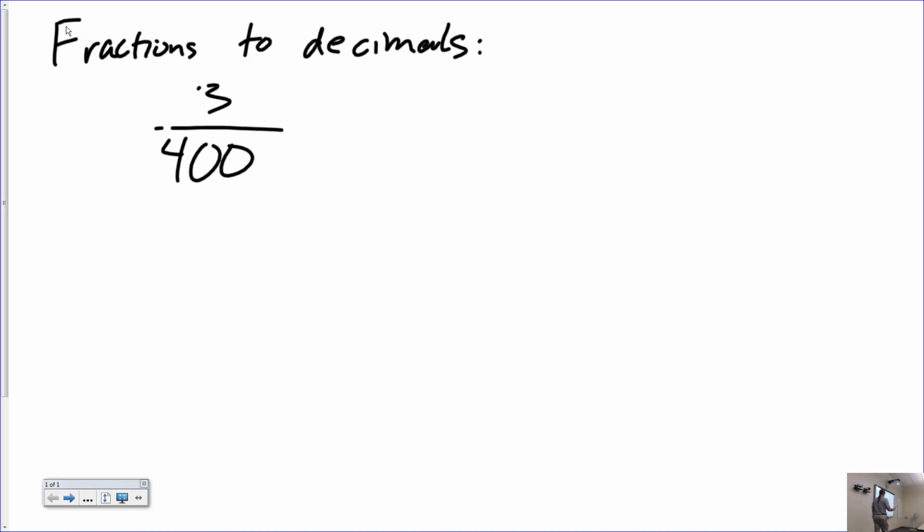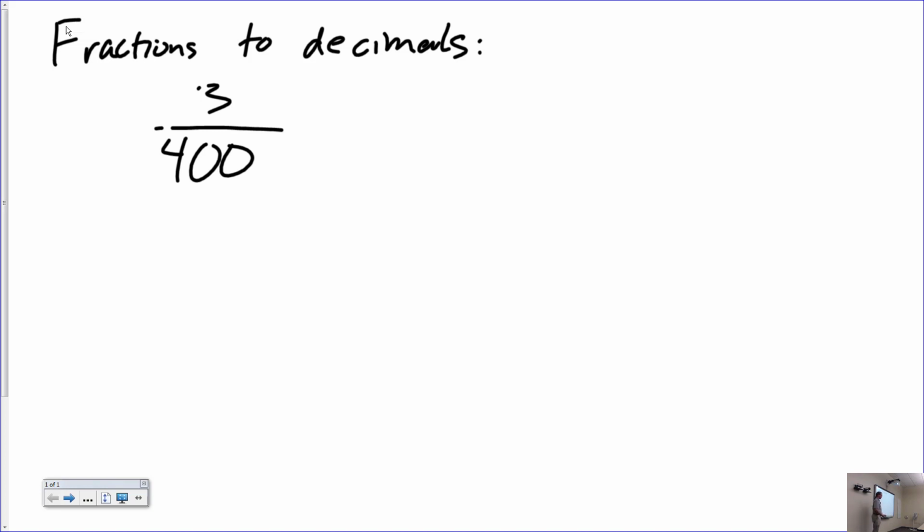And remember, folks, please remember, half of the first test is no calculator. So I could ask you to convert this to a decimal, and you have to be able to do it without a calculator. Yes, I know you can pull out your calculator and punch in 3 divided by 400, but make sure that you can do it by hand if necessary as well. So, what do we do to convert this into a decimal?